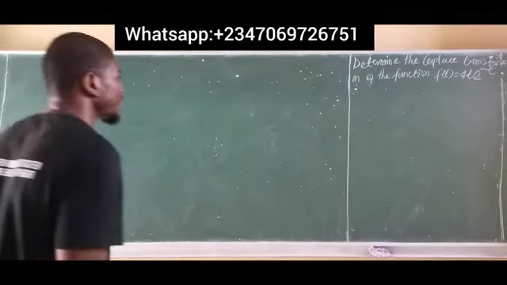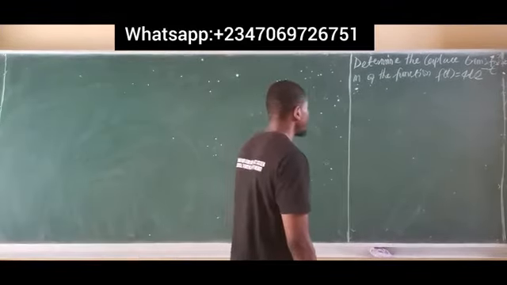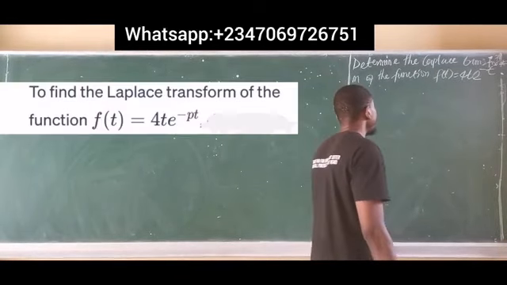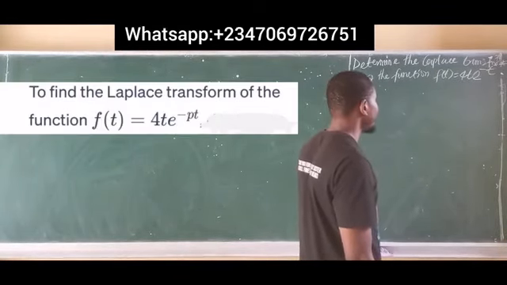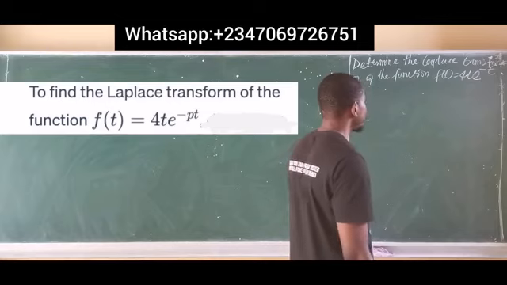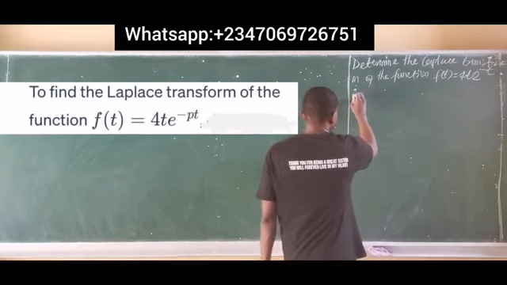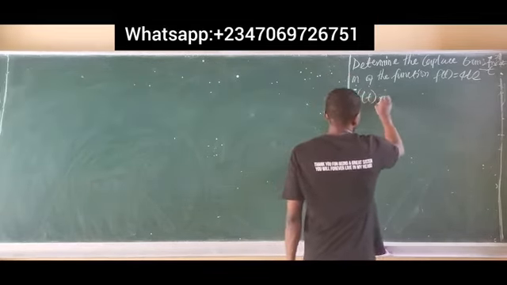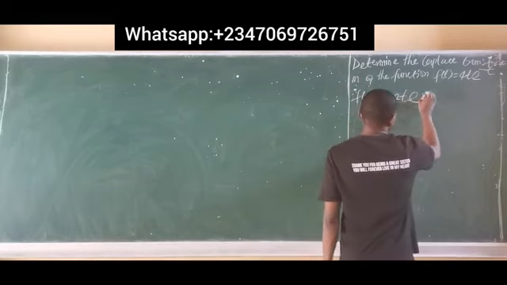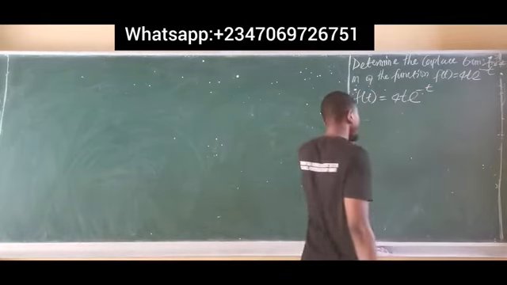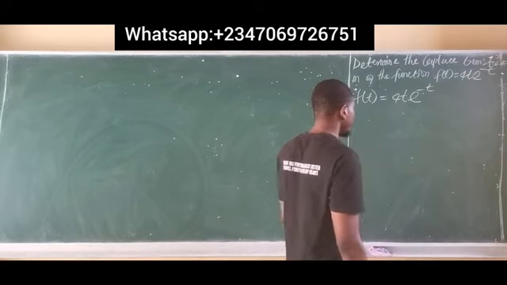Alright, so let's consider this other question to explain Laplace transformation. The question says, determine the Laplace transformation of the function f of t equals 4t exponential minus t. So we're given the function f of t to be equal to 4t exponential minus t, and we're asked to evaluate the Laplace transform of this function.